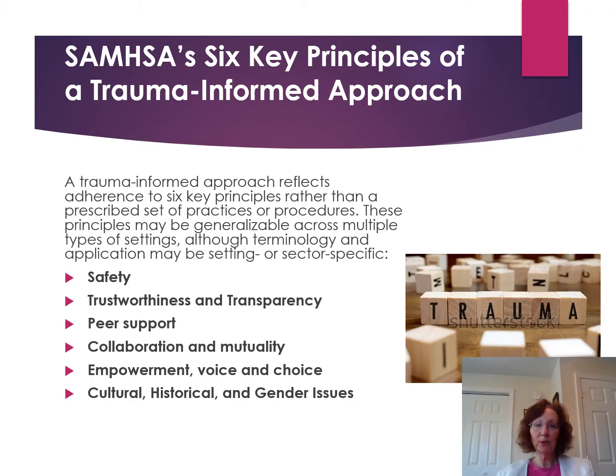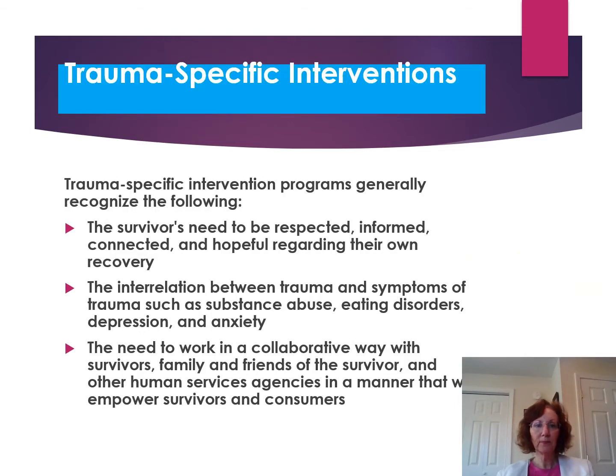SAMHSA's 6 key principles for the trauma-informed approach are instilling a sense of safety, trustworthiness and transparency, peer support, collaboration and mutuality, empowerment, voice and choice, and cultural, historic, and gender issues with regards to trauma. Trauma-specific interventions are, according to the survivor's need, to be respected, informed, connected, and hopeful regarding their own recovery, and not inflict any more trauma.